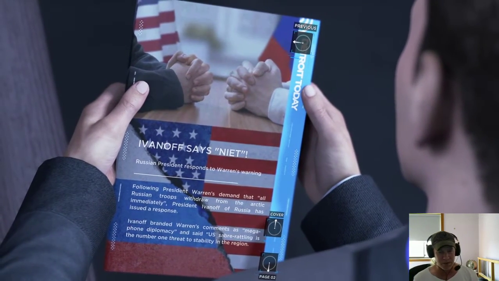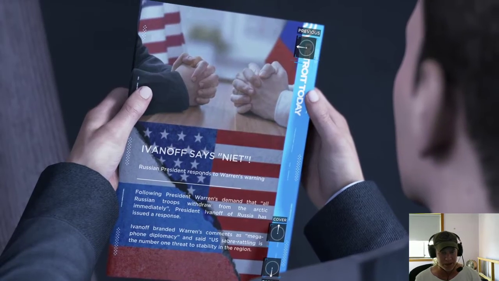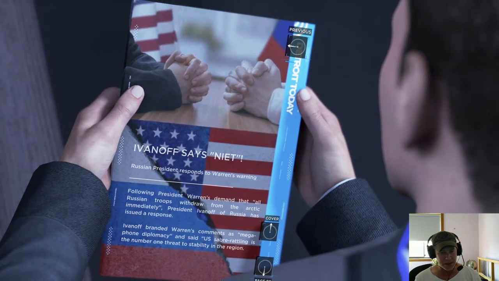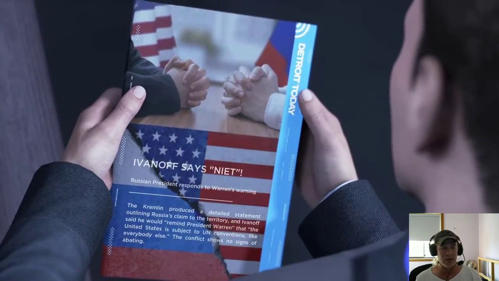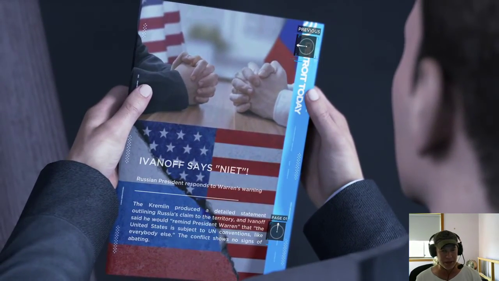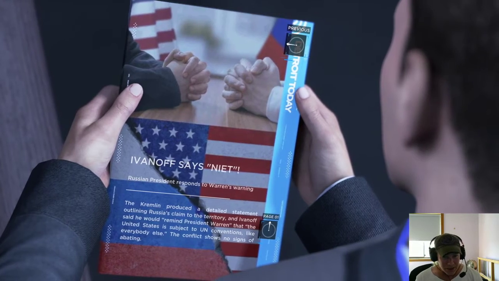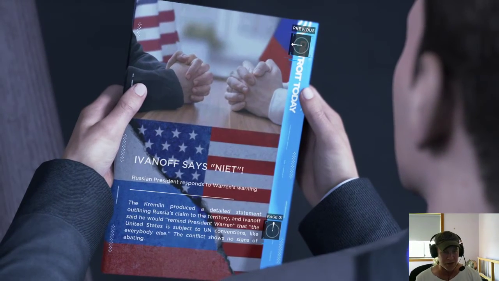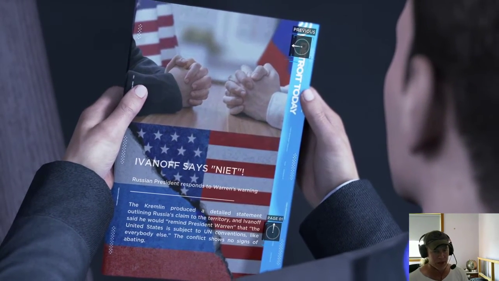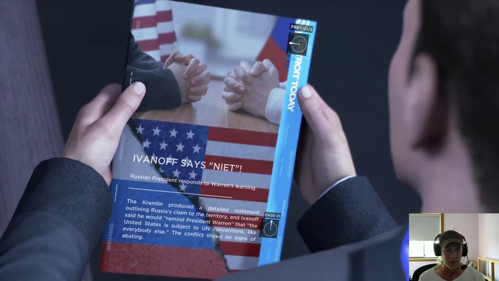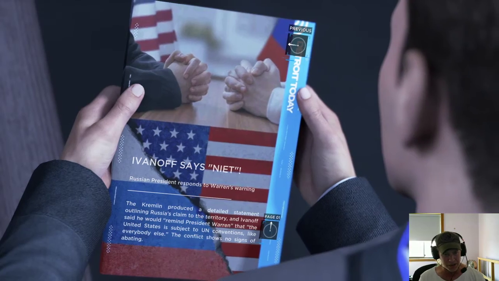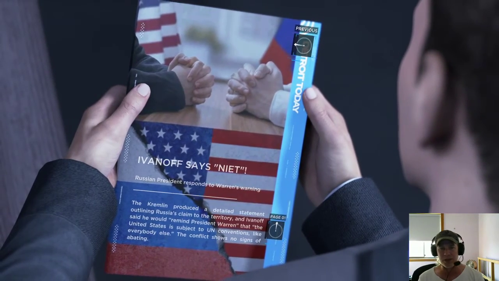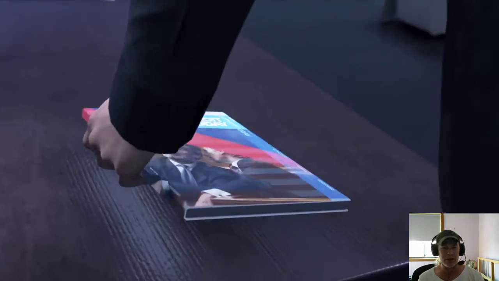Ivanov branded Warren's comment as megaphone diplomacy and said US saber rattling is the number one threat to stability in the region. Says the man with a whole bunch of troops in the Arctic. The Kremlin produced a detailed statement outlining Russia's claim to the territory, and Ivanov said he would remind President Warren that the United States is subject to UN conventions like everybody else. The conflict shows no signs of abating. Okay.